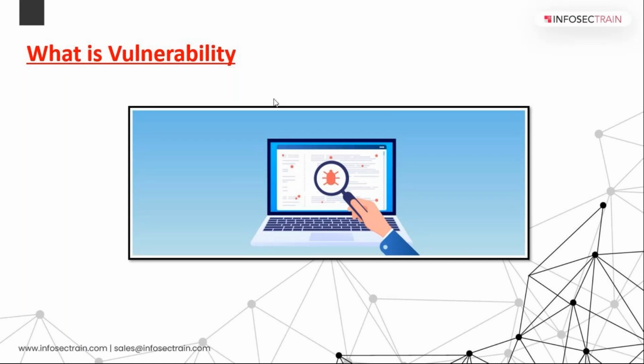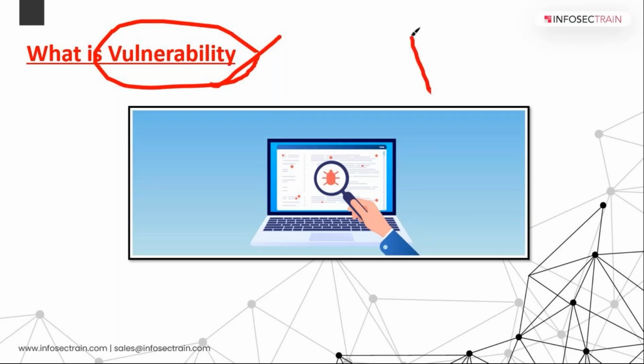Remember, there is no organization in the world which is absolutely vulnerability proof. In cybersecurity, the first thing taught to us is that there is nothing which is hack proof. It means there is no system in the world which does not have a vulnerability. Let's say there is a system which right now is secure and does not currently have any vulnerability. That doesn't mean that in 2 days or in the upcoming days no vulnerability can be found in it.